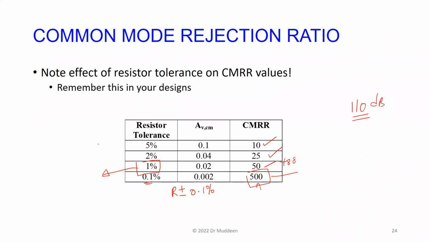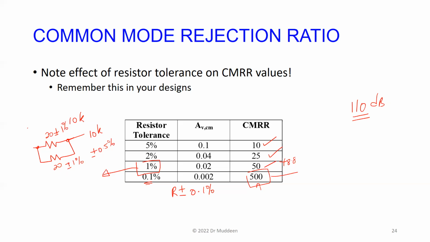Okay, one of the things you can do is to make up the value of the resistors by using series parallel combinations. So for instance, if I want a 10K resistor, I take two 20K resistors and put them in parallel, and I am going to get 10K. But the error on this, if this was plus or minus 1%, and this is plus or minus 1%, the parallel combination is going to give me plus or minus 0.5%.